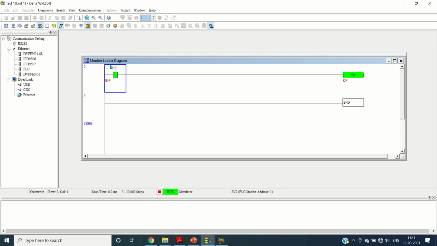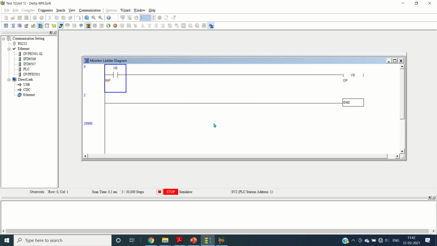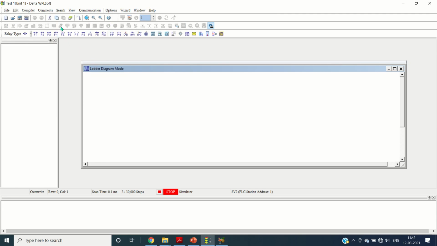You can see that power flows from the left side to the right side. This is an important aspect that you must know about a ladder diagram. I hope you have got the basic idea of how ladder diagrams are made. I will stop this and get back to the discussion, and whenever some requirement arises, we will return to this ladder editor and make the changes as required.